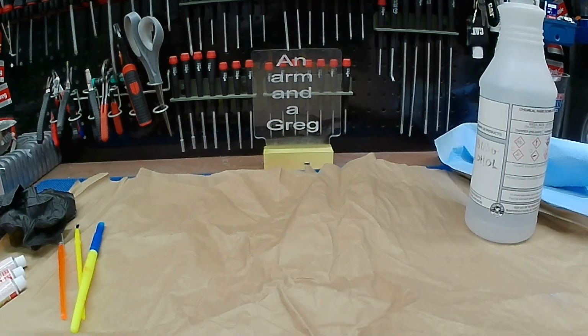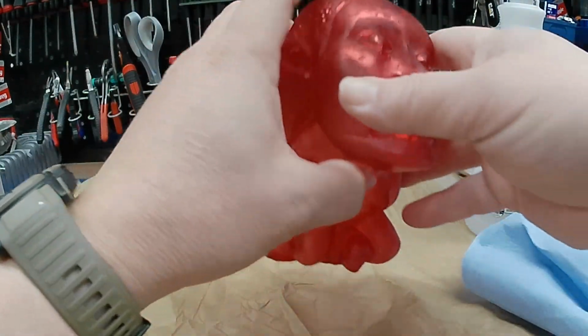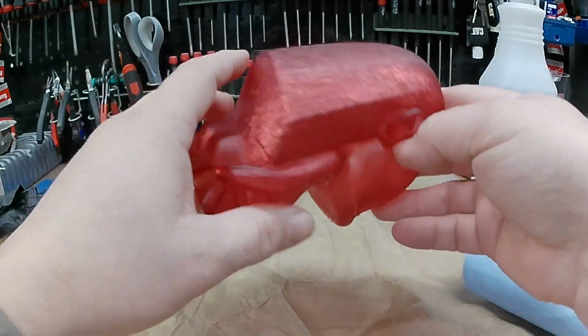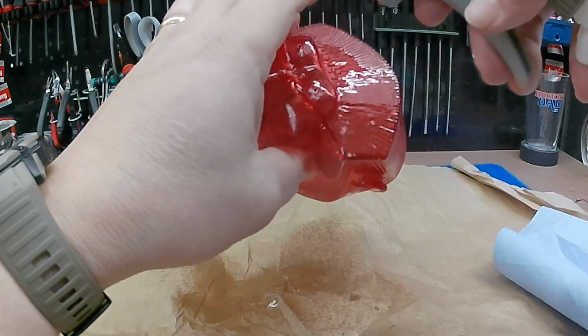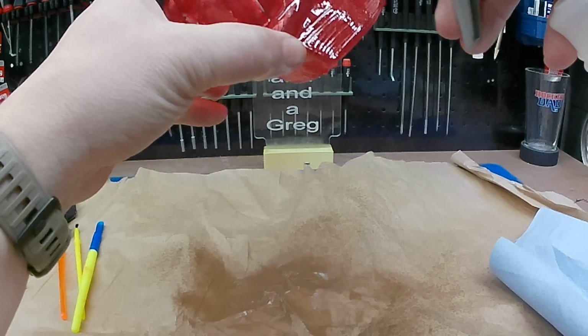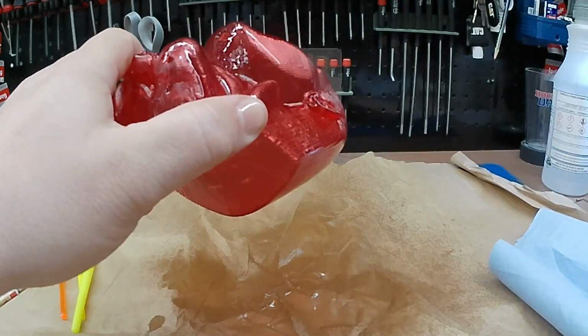So I printed this little sculpture on my Elegoo Mars printer, I think it was. Mars of the Saturn. I'm a fan of the resin printers. Some people say they're messy, and they are. But I printed this a few months back.